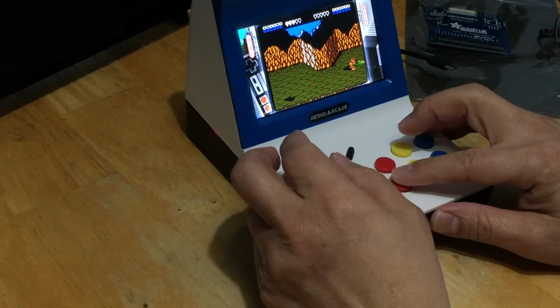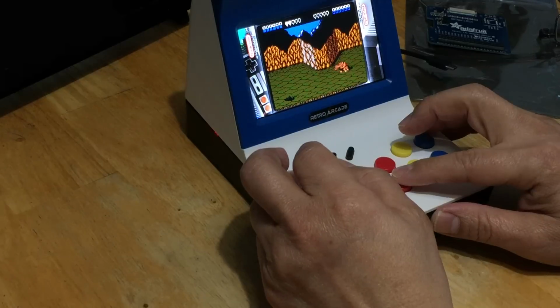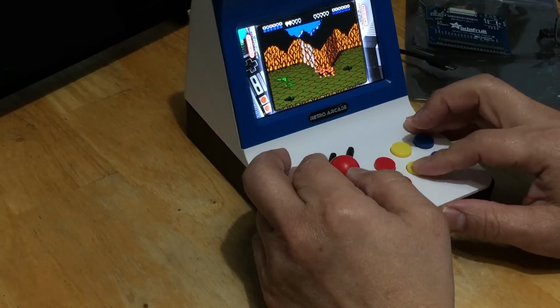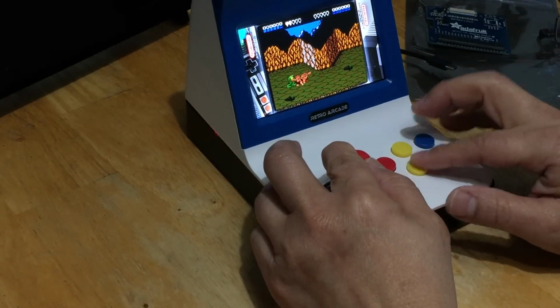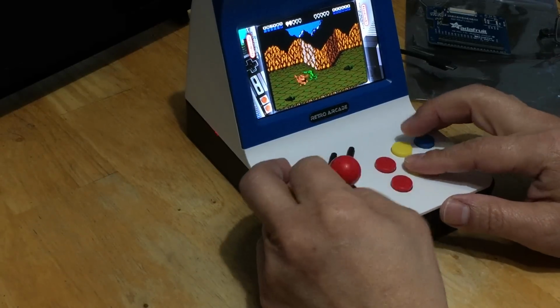Alright, you guys, give me a chance to figure out which button is what. Keep on hitting me. Okay, let's jump. Let's punch. Okay, let's go, man. Punch, punch, punch. Oh, beat you up.